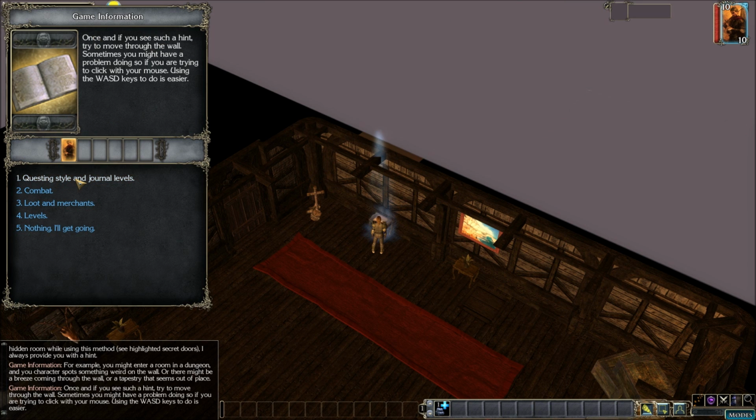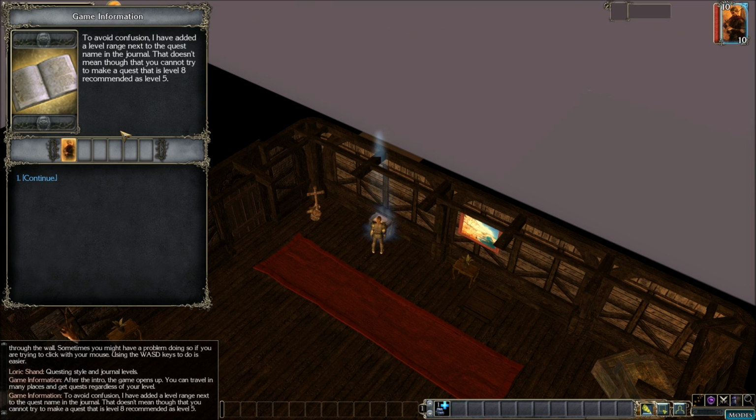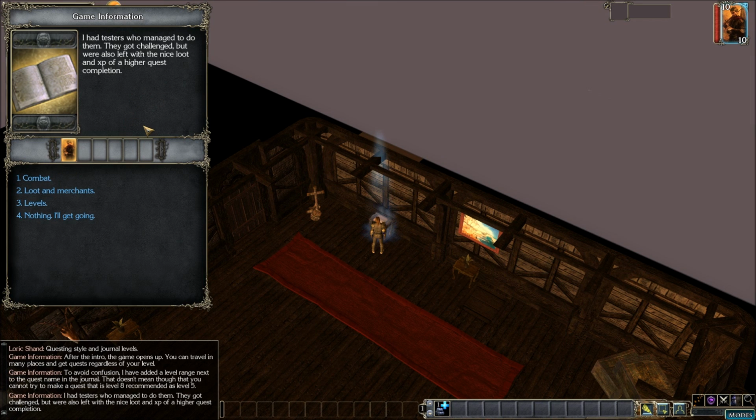Alright, cool. Questing style and journal levels. After the intro, the game opens up. You can travel in many places and get quests regardless of your level. To avoid confusion, I have added a level range next to the quest name in the journal. That doesn't mean, though, that you cannot try to take a quest that is level 8, recommended as level 5. I had testers who managed to do them. They got challenged, but were also left with nice loot and XP of a higher quest completion.